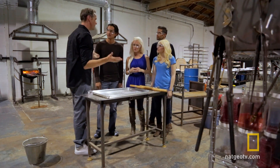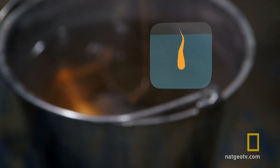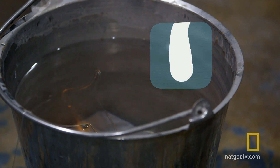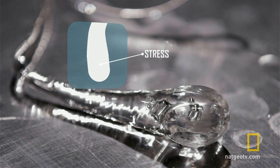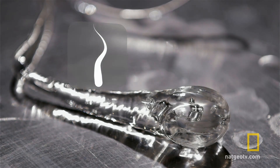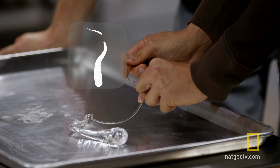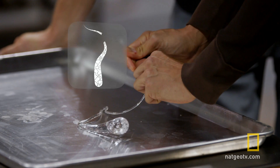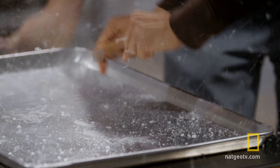Glass, when you heat it up, which is a very poor conductor of heat, gets bigger. But when I cooled it down quickly in the water, the outside of the glass contracted and solidified quicker than the glass on the inside. This created a state of stress-stored potential energy within the droplet. So, whilst the head would withstand the impact, the slightest fracture to the fragile tail releases this potential energy in the form of a shockwave, which causes the droplet to shatter.